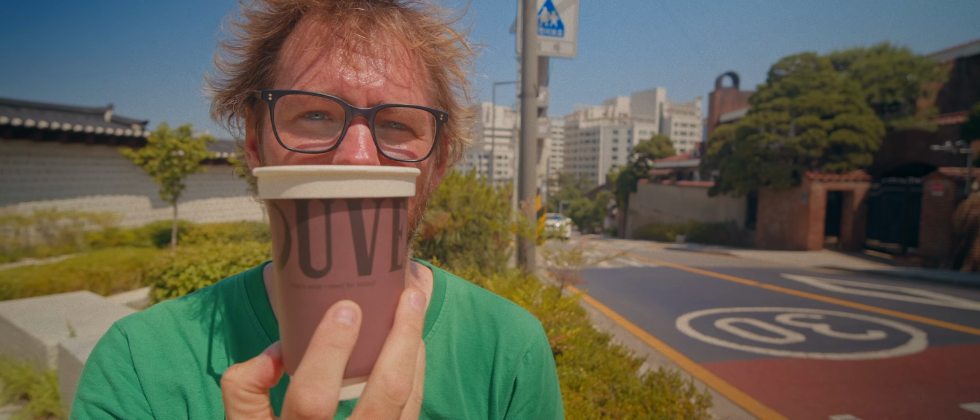Let's try the coffee. First of all, I ordered a latte. This is a cappuccino. Like, I can feel it on the weight. This is way lighter than a latte is supposed to be. Anyways, it doesn't really matter to me. What matters is if it's good or not. It smells really nice. It is quite good. It's not fantastic, but it's good. This is what I need for today, it says on it.